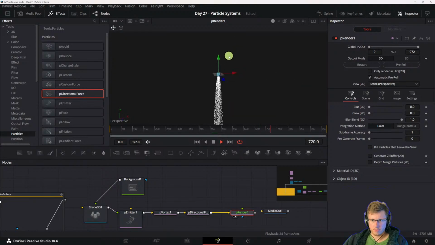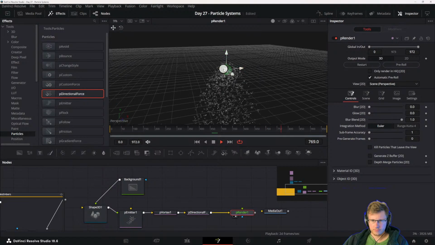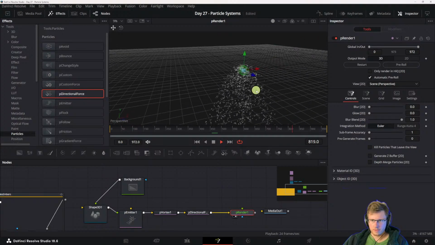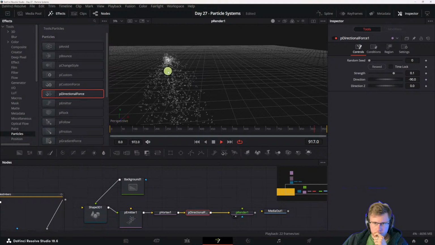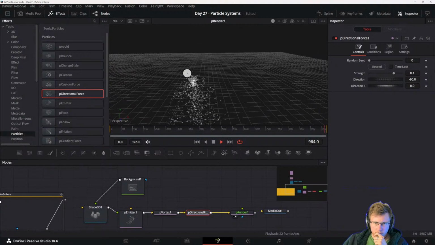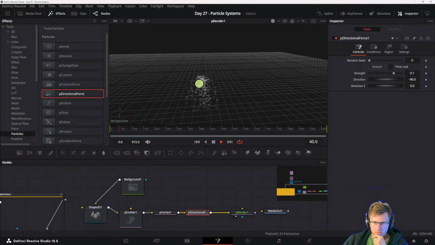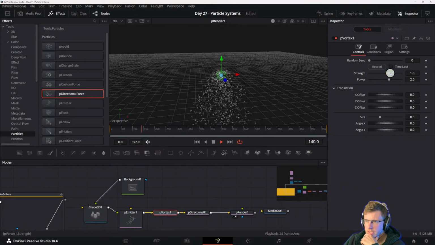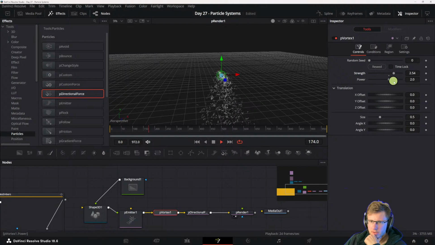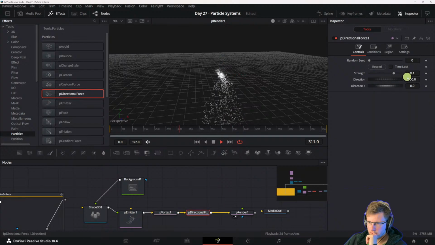Oh. All right. Okay. What? Why is it moving so much here? Oh. Anyways, vortex. If we mess with the strength, mess with the power, it's definitely spinning, but it's going down.